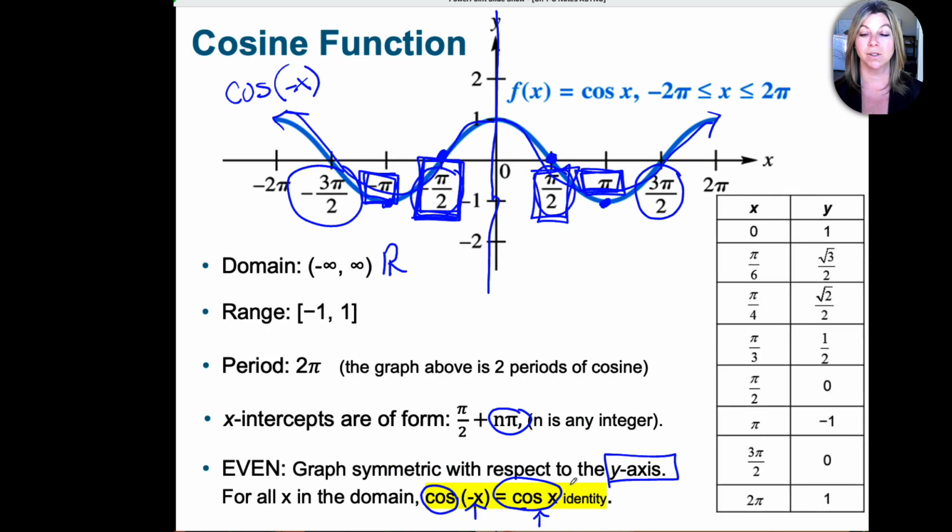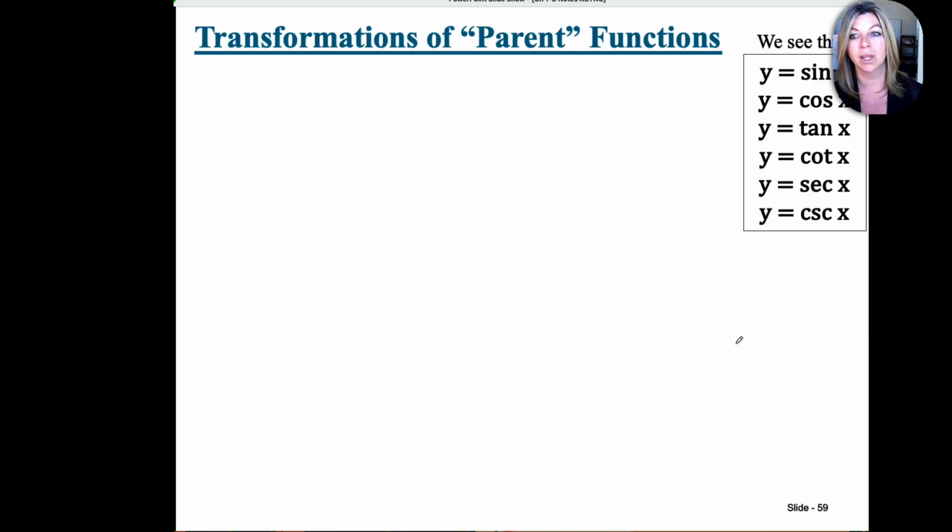Just like that table for sine, I wanted to give us a snapshot right here of cosine's special angles and quadrantal angles in radian form. These ones come up often, so you're going to want to know them. Okay, so let's talk about transformations of these. We're going to start calling them parent functions. The last two pictures that we saw, we're going to call those the parent functions. Sine of x, that's going to be the parent function. Y equals cosine x, y equals tangent x. This is how we see it here.